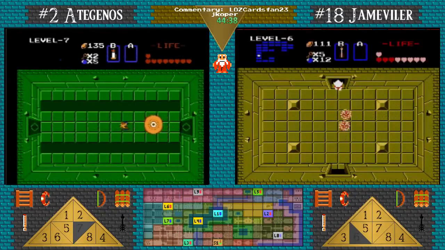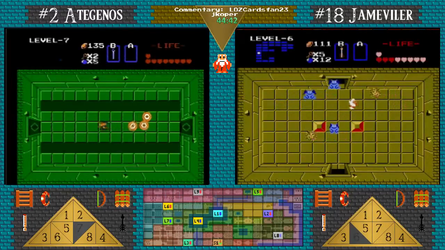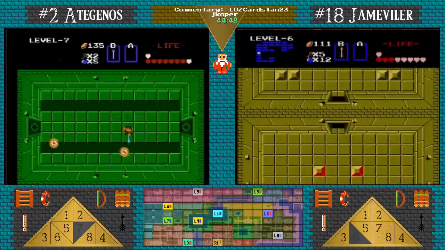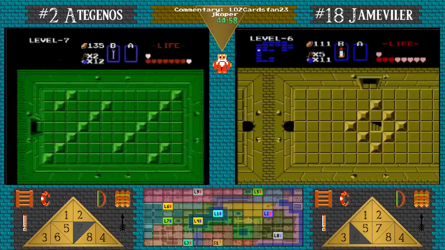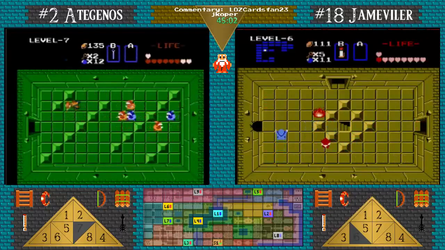But I think the biggest advantage that Ategenos has here is that, well, he's got two big advantages. He doesn't have to look for items here for any reason. Really, he's going to assume that Red Ring and Silver Arrows are in 9. And two is that he's got the wand, of course. So absolutely, that should make 7 a little easier for him than it was for Jam.